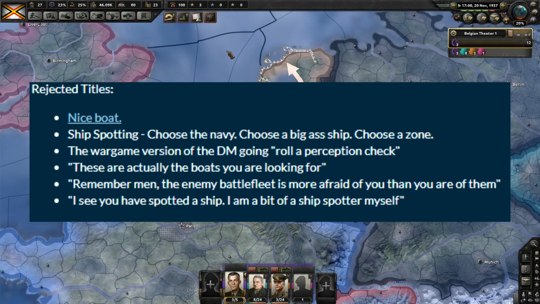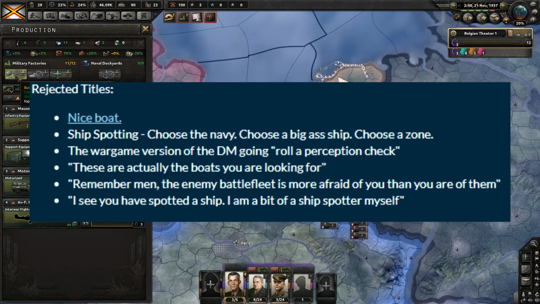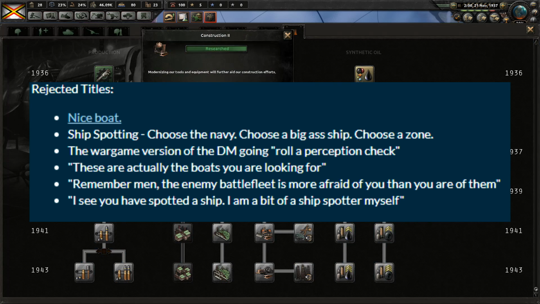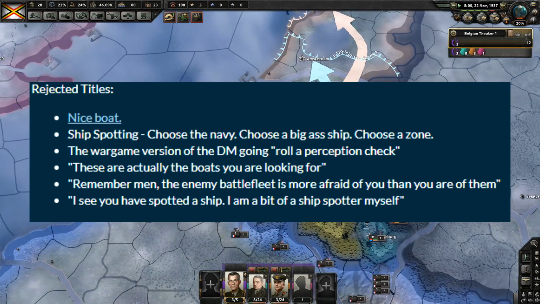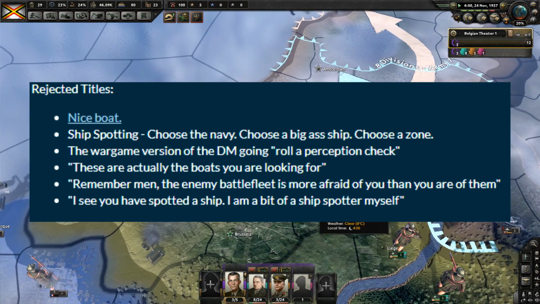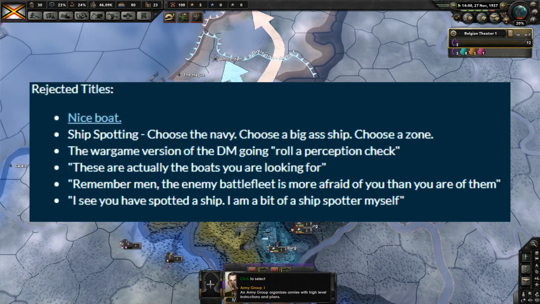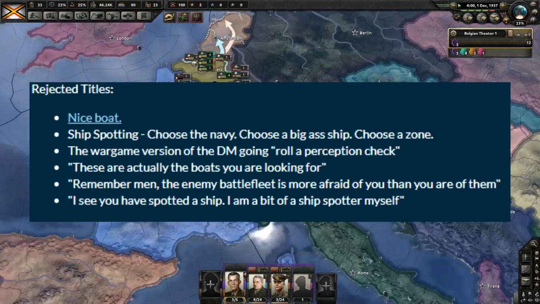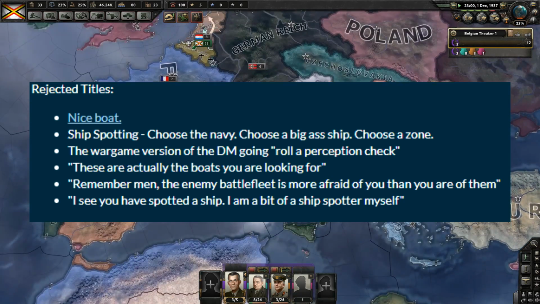Next we have ship spotting. Wait, what the hell? I think I typoed this in my script. Just unbelievable. What does it say? You see it on the screen. Ship spotting: choose the Navy, choose the big ass ship, and choose a zone. All right, then the war game version of the DM going, roll a perception check. So shout out to all my fellow D&D nerds watching this. Up next, these are actually the boats you're looking for.